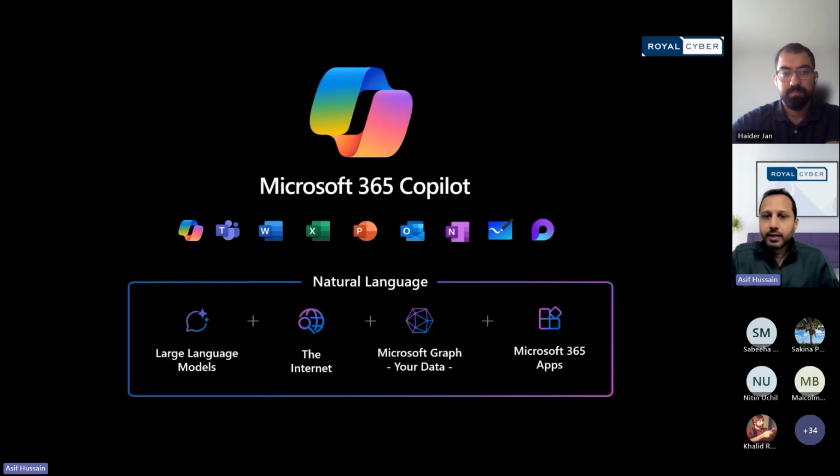All right, now take a look at what Microsoft Copilot actually is. It of course has out-of-the-box connectivity available with all the Power apps and Microsoft apps, Office apps, and through natural language you can communicate to those apps or content within those apps. And definitely you can interact with the content on the internet using the same Copilot. The most interesting thing is having the Microsoft Graph data.